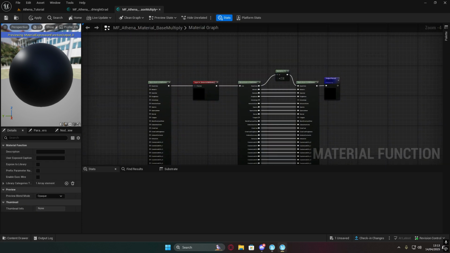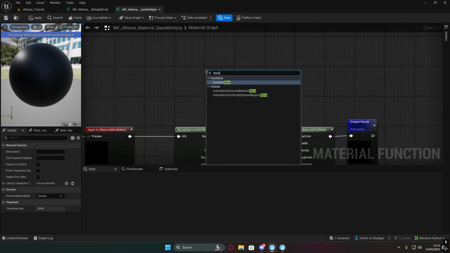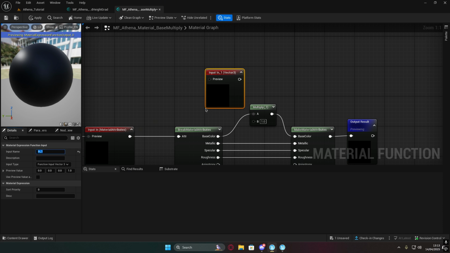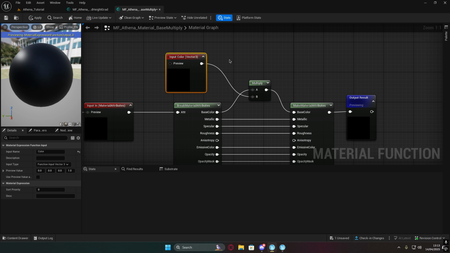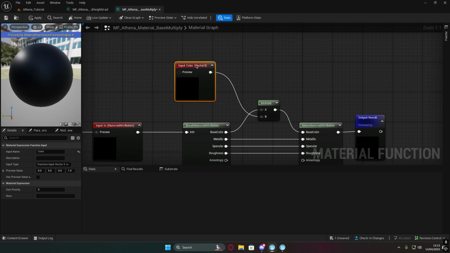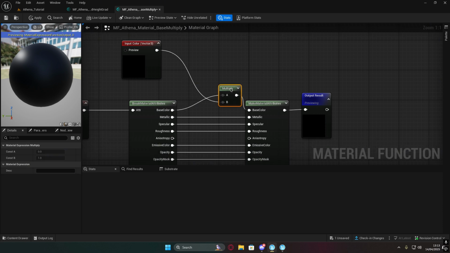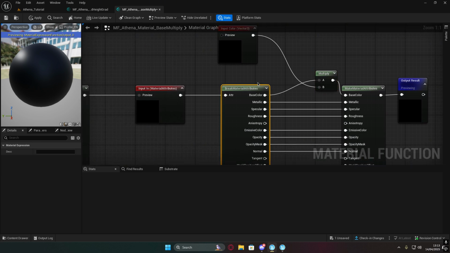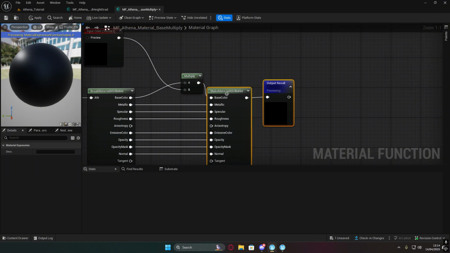Here it is. And actually, one last thing is we're going to want another input up here, left as vector3, and it's going to be called color, and will be plugged in straight to the multiplier like so. And then that is about it for this material function. Well, that is this material function here. So that is all well and good, I think. Yep, should be.